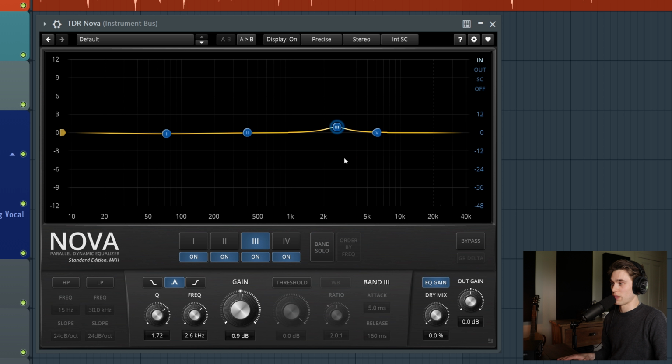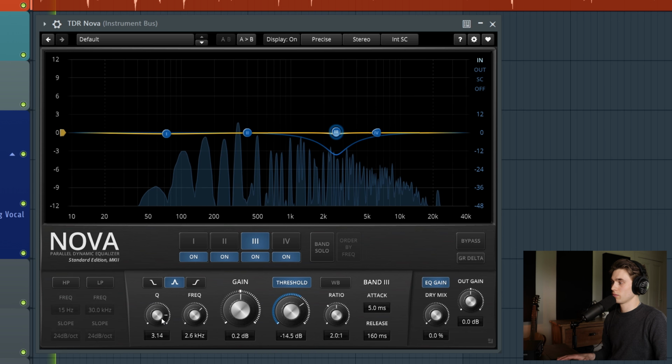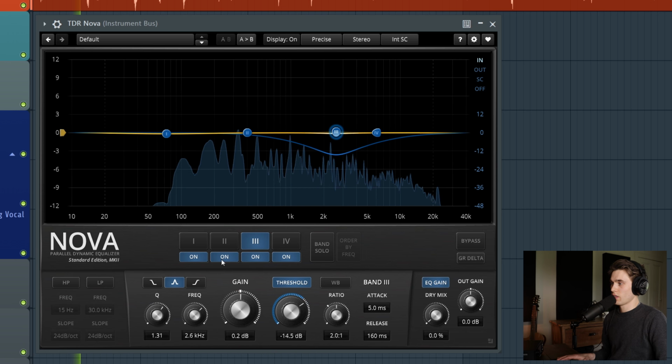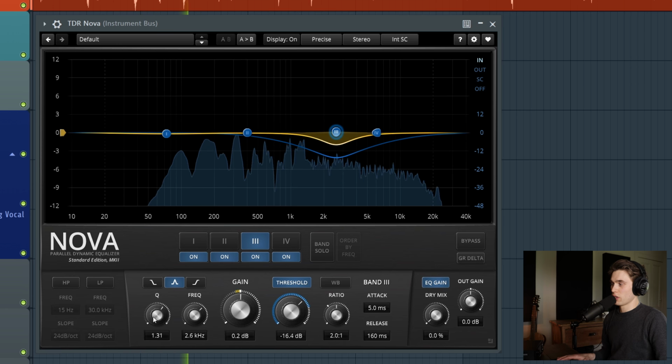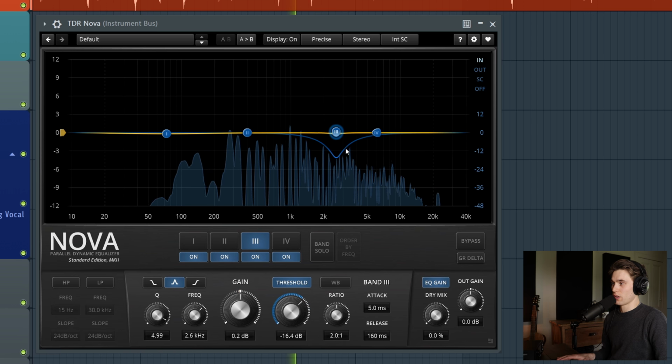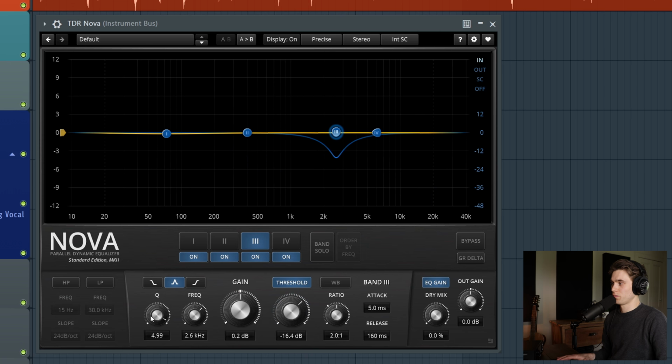So if I turn off this band solo, now that I've found the problem, I'm going to turn on the threshold, and I'm going to set this threshold until we get a little bit of reduction. I'm also going to increase the Q to make it a sort of narrower band here. And then I'm also going to adjust the attack and release. So I want the attack to be very fast. So I just click in this box and either drag to the left or drag down. And then I want the release to be quick as well, because that's a very short sound. I don't want it to take a long time to recover. I'm also going to turn off the EQ gain function because I just don't want it in this instance.